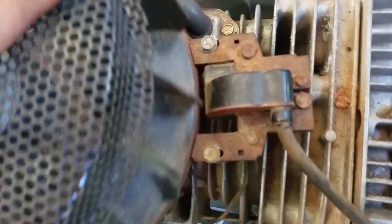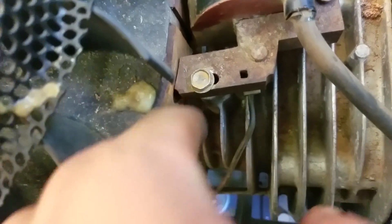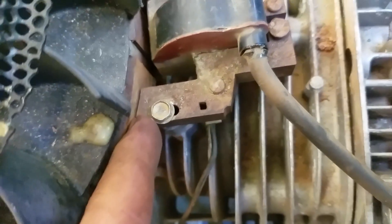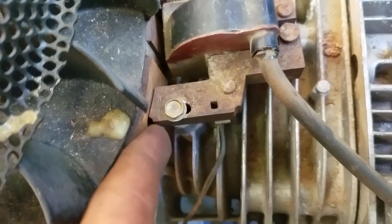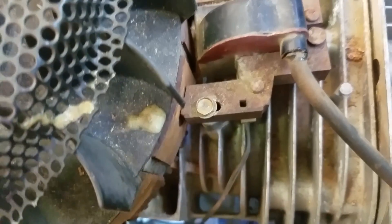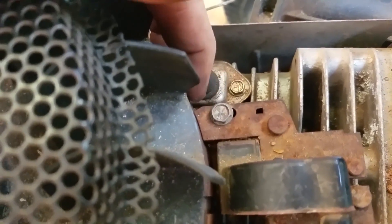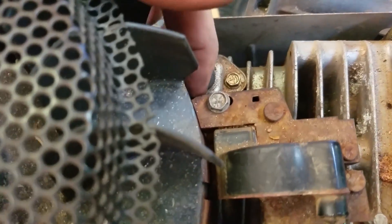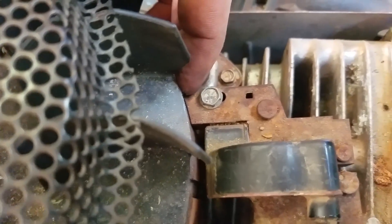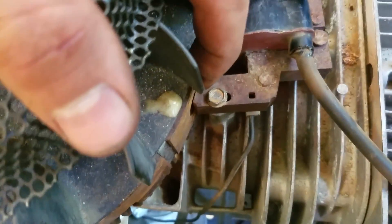You can see the gap's still good — now we'll go all the way back around. Get your feeler gauges and come in here. This is set to 10 thousandths to 14 thousandths. Make sure your 15 thousandths won't go in there, but your 14 thousandths will. Do the same on this side — 15 thousandths wouldn't go in here, but 14 thousandths did. And my 12 thousandths, which is right in the middle of 10 thousandths and 14 thousandths, slides beautifully on both sides.